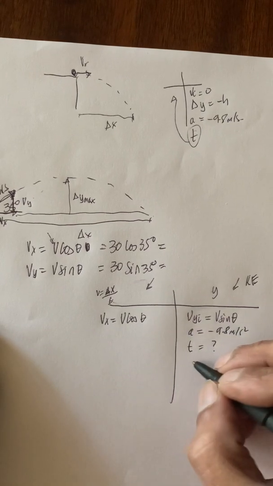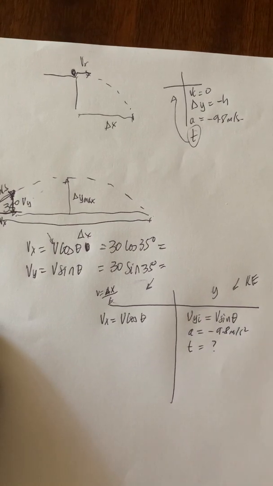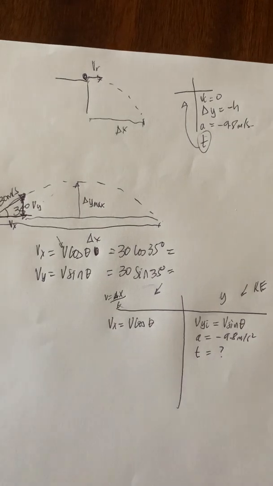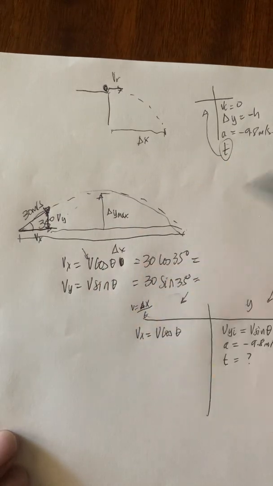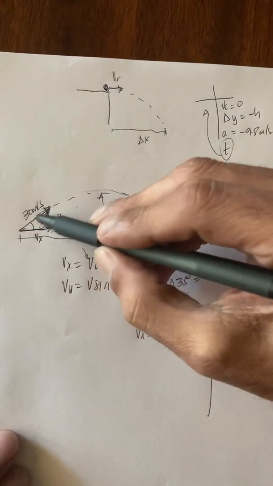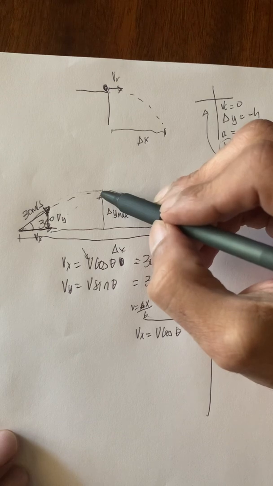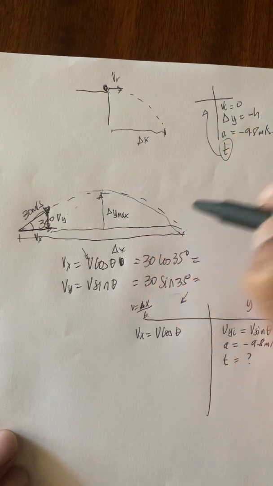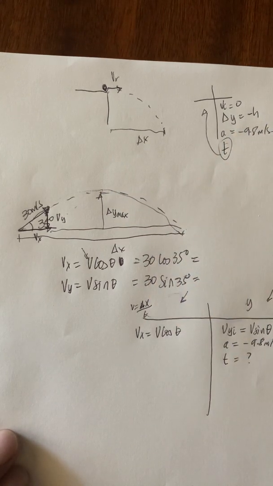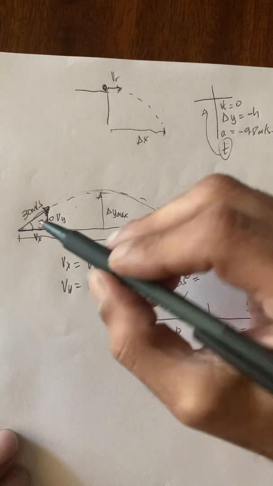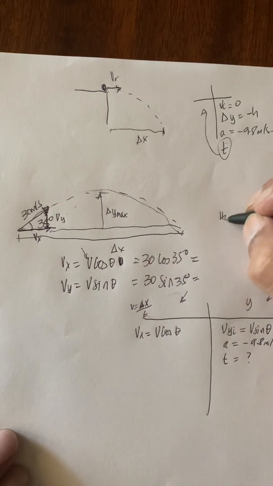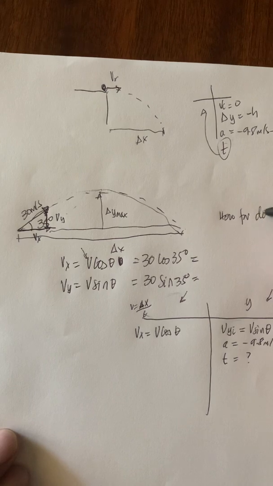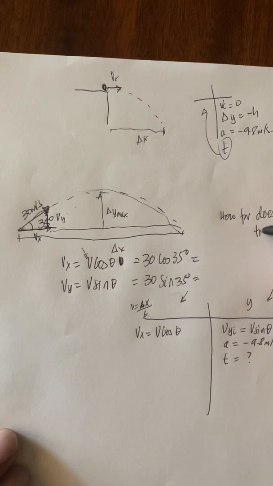And of course, if we were to look at this motion, there's two ways of analyzing it. You could either analyze the entire motion in one shot, or you could say, hey, let me figure out how long it takes to get to the top, and then I'm going to multiply that by 2 to get the time it takes to get to the bottom. Now, you could do it both ways. I am going to do it where I treat it all as one motion, because my question that I'm going to be answering now is, how far does it travel?